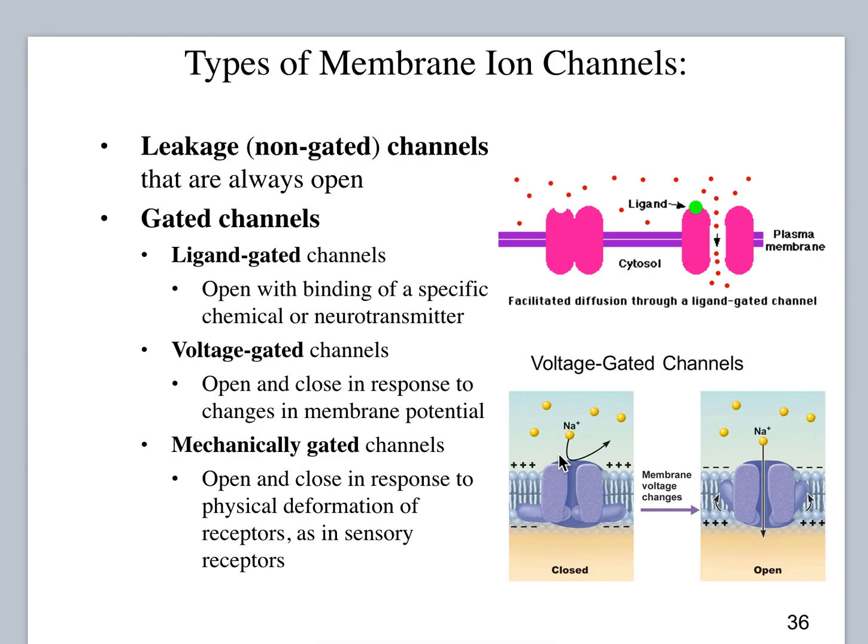There's different types of channels that we'll discuss here. This is very similar to what we already talked about with the muscle. There's leakage channels that are always open. There's gated channels which open and close based on some circumstance or some aspect of some event. There's ligand-gated channels which open when a neurochemical or a neurotransmitter binds to the receptor and therefore opens it up. This illustrates the ligand-gated. They're closed at this point. The ligand binds to the receptor and it opens the receptor up and lets the potassium ions, sodium ions flow in and out of the cell.